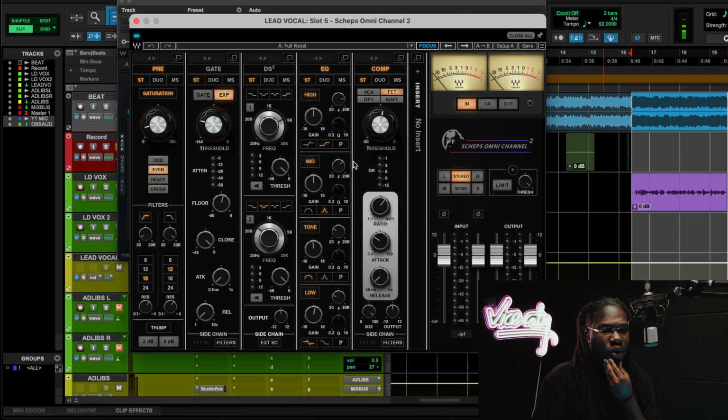And then after that, I think I did a little bit of a situation where I started to roll off the bottom, and I started to shift the low end energy upwards. There's different ways of thinking about this, but most importantly I'm cutting off a little bit of the booty and I'm shifting it upwards, kind of giving the vocal a BBL, where all the frequencies below like 100, all that rumble, you feel me? I'm not trying to completely strip it away, but I'm cutting it, and then I'm using the low shelf and boosting it back at 150, which is like taking the low end but shifting it upwards, you know?